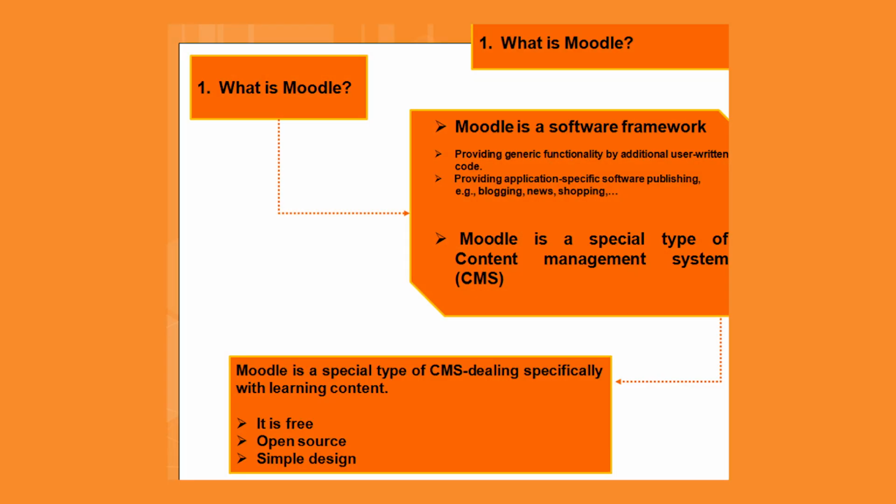So what is Moodle? Moodle is a software framework, it's very true, providing generic functionality, extended by additional user-written code, providing application-specific software publishing, that is blogging, news, shopping. Moodle is a special type of content management system. Moodle is a special type of CMS dealing specifically with learning content. It is free, open source and simple in design.